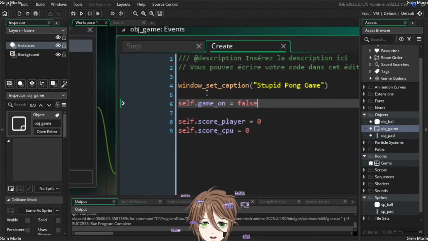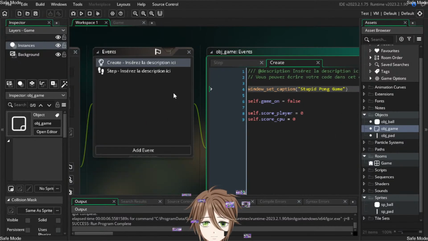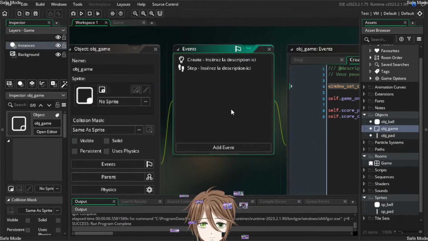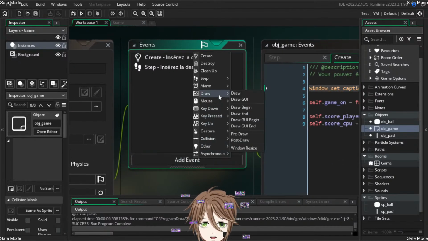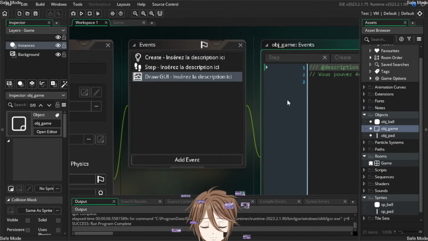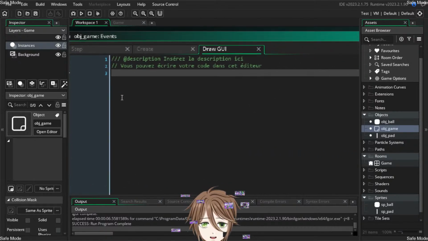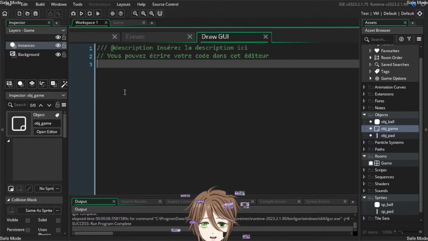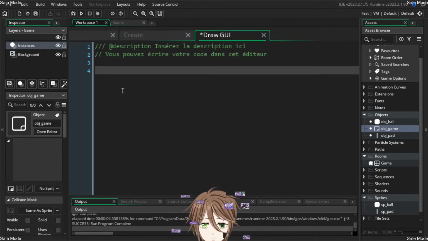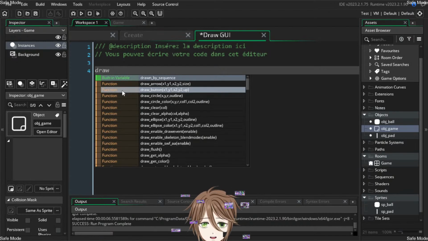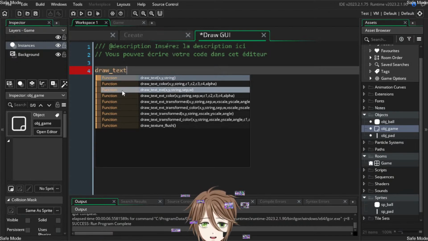What now? Well, maybe the score would be great. I don't remember how to do it, but I think it's a draw function first. Draw key, and then I followed one tutorial of GameMaker, and I think it used draw key, and then draw text. Yeah, draw text color.